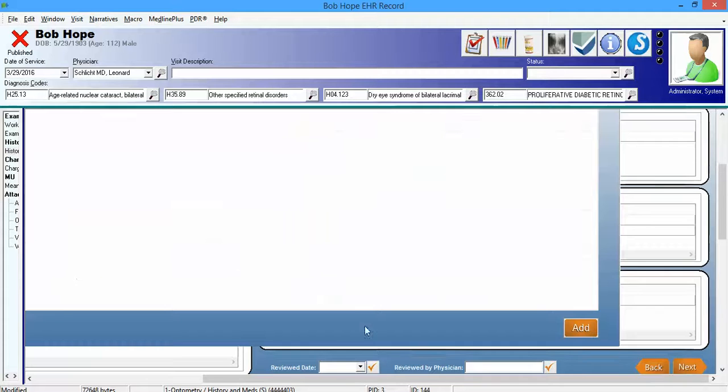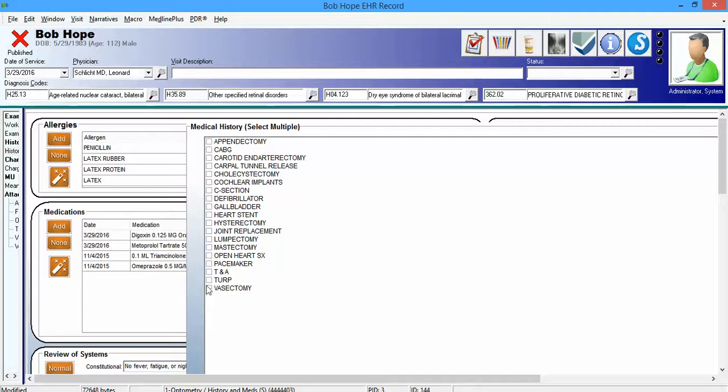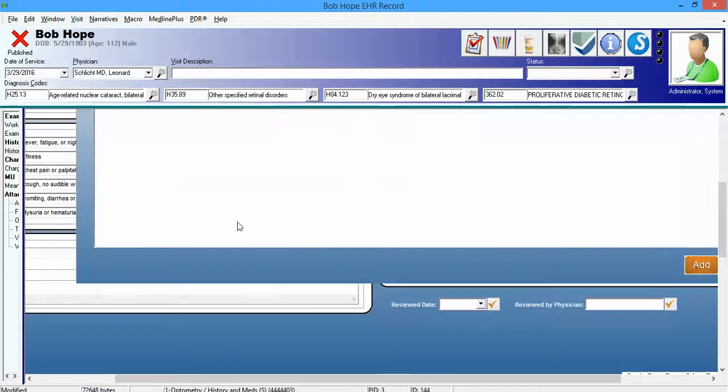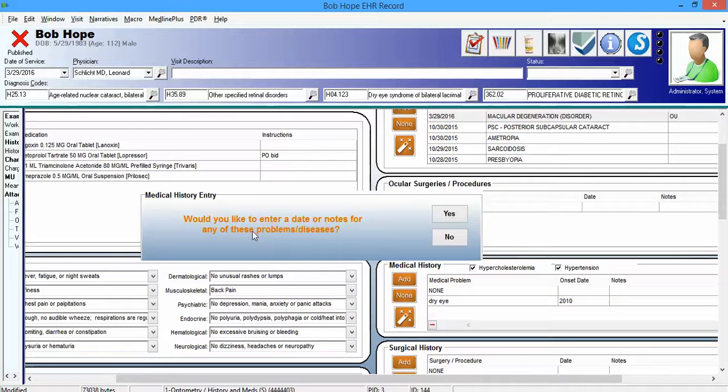Can click the wizard, and now we have some options here that you can choose from. And let's choose on here some cochlear implants. Choose add, and it's going to ask you if you want to enter a date or notes.